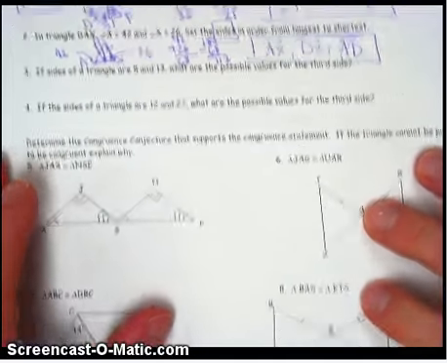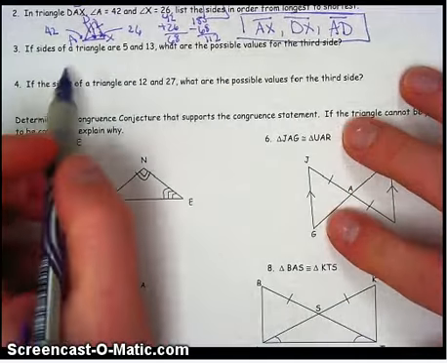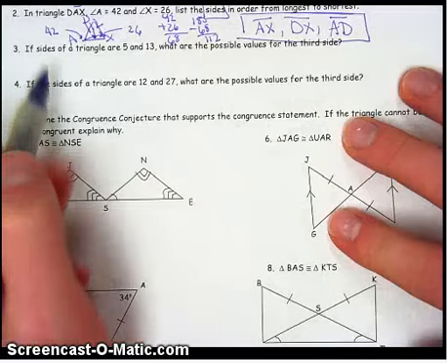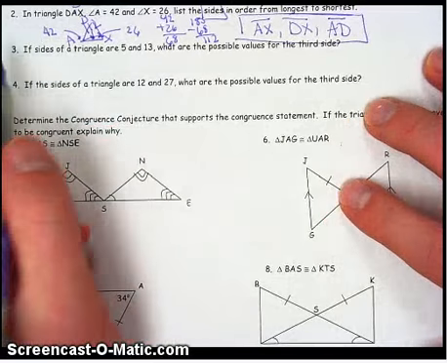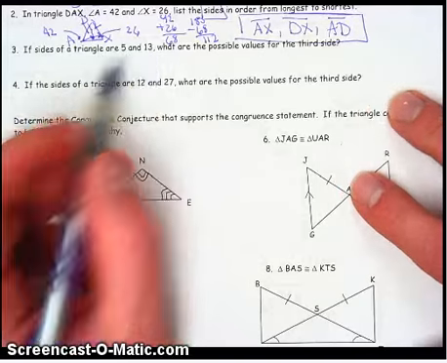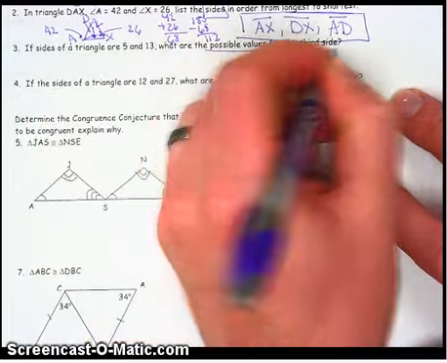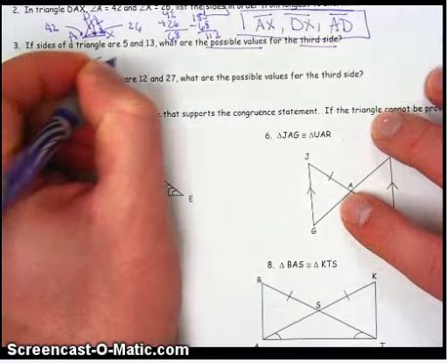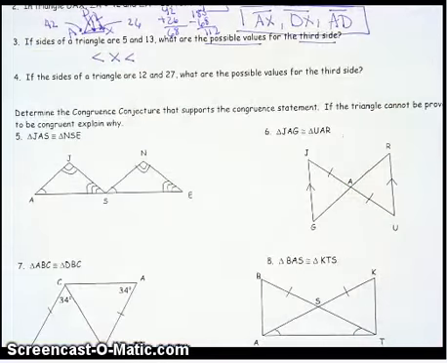Okay. Next couple, we'll go through these kind of quick. We did quite a bit of stuff with these two, and we seemed to do a pretty good job on this on our test the first time. All right, so I've given you two sides of a triangle. We want to find the possible values for the third side. So remember, our answer is going to look like this. We had an assignment just like that, where all your answers look just like that.